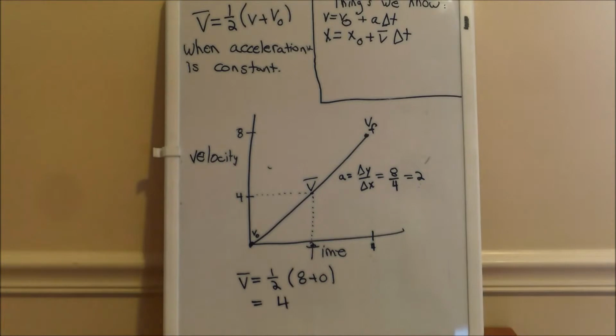In order to continue, one must understand a rule called the mean speed rule, which states that as long as acceleration is constant, average velocity is equal to 1/2 times the quantity initial velocity plus final velocity. In the graph below that I have drawn, you can see that the acceleration is in fact constant, as the change in y over the change in x, or slope of the velocity curve, is constant, and in this example is 2. If you need more time to understand this example, feel free to pause the video and look at the graph, because it's extremely important to understand this in order to continue on in the next point.